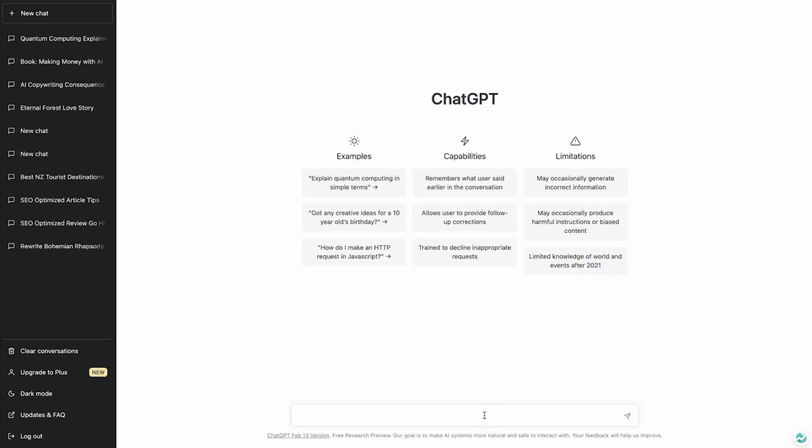Let's have a quick example of what ChatGPT can do, just so you understand. If I was writing, say, an essay on a type of war, let's just say the War of Gallipoli, I'd type: write a quick essay overview about the War of Gallipoli.